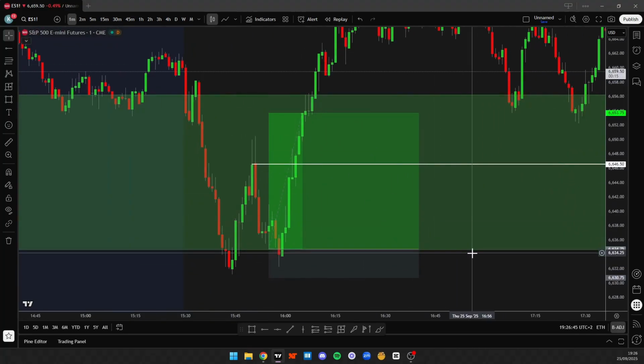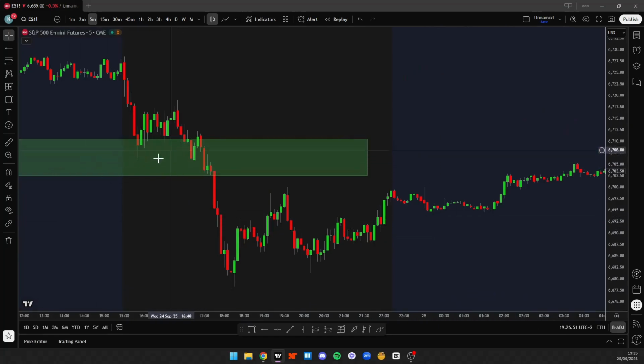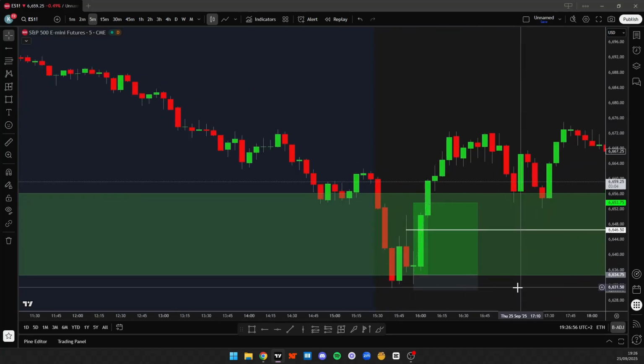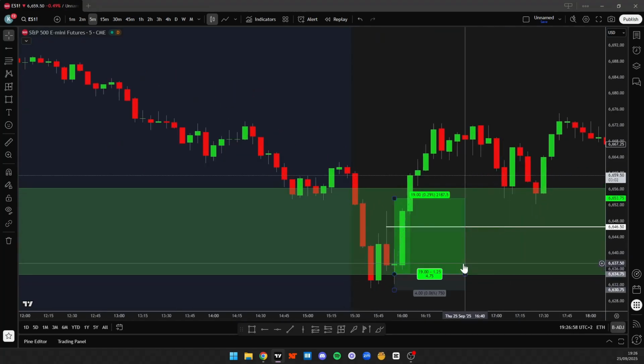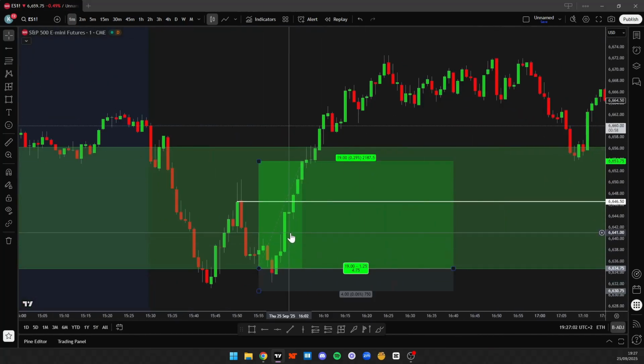Okay, and the same concept would be for any sell opportunity. We look for these patterns, right? We look for the double bottoms, especially on the M5, or the very clean ones, as you can see. So we look for these patterns, and then we just need to wait and see on the lower time frame, such as the M1, a break of structure to move our stop loss to break even.